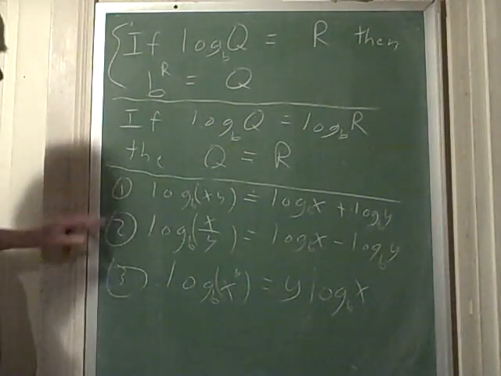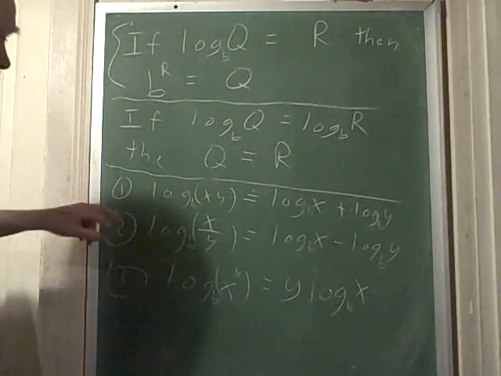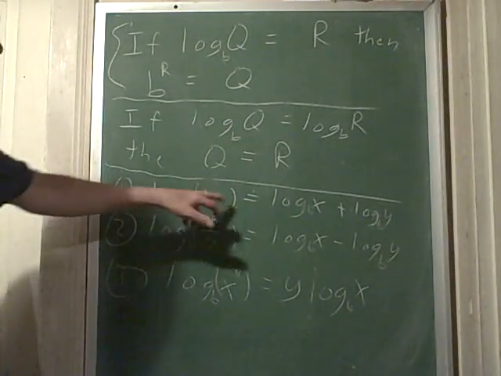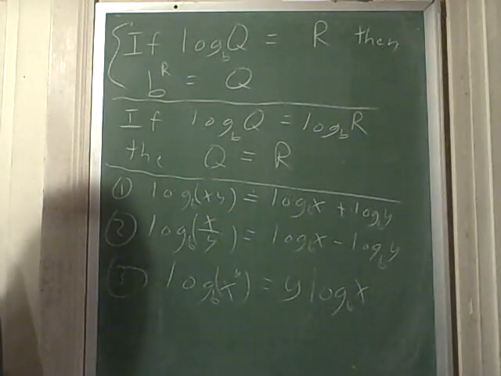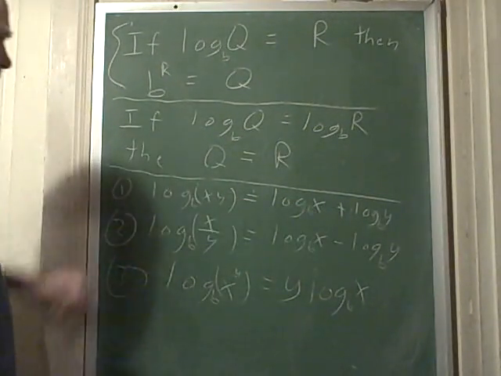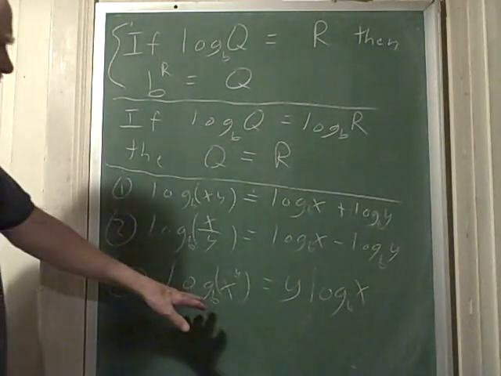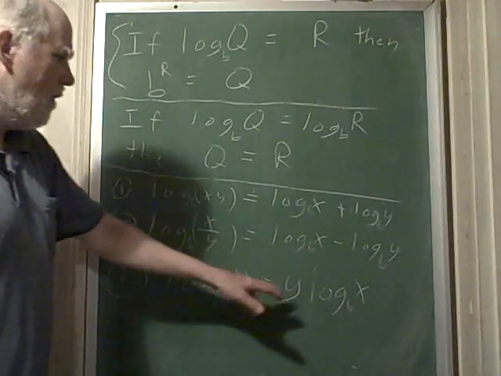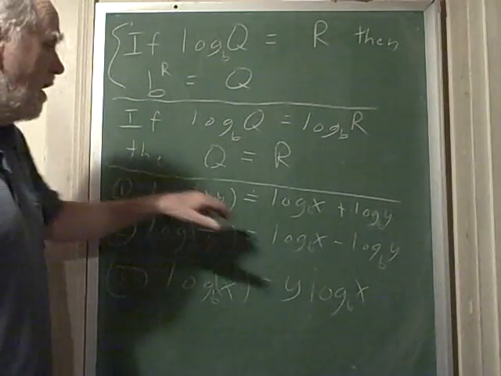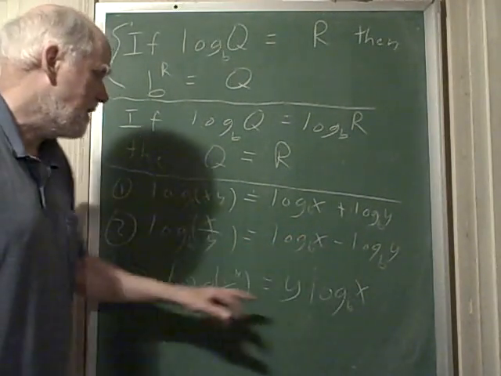Now, the three principles of logarithms, which I think I proved one of them in one of my previous videos, I'm going to get around to the other two sometime, okay? The log of x times y is the log of x plus the log of y. In other words, this product can be turned into a sum, and notice the bases are all the same. Log of x over y equals the log of x minus the log of y, and the log of x to the y power is y times the log of x. And it goes backwards too. If you have a sum, you can simplify it into one logarithm. Difference, you can simplify it, and this you can bring the exponent inside.